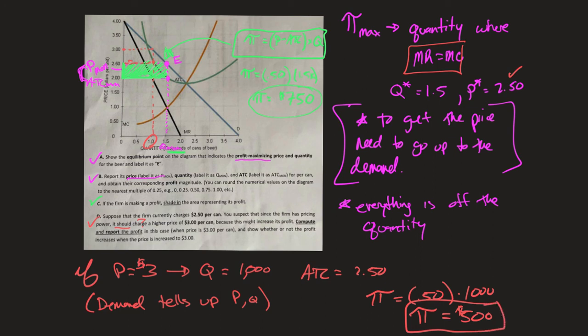Remember, monopolies can choose their quantity, but we always want to choose it where marginal revenue equals marginal cost. That is the key point. I'm going to put it one more time. We always want to see where marginal revenue equals marginal cost. We then take the quantity, like we did down here, quantity of 1.5 when marginal revenue equals marginal cost. We go up, we find the price, we find the average total cost, and our profit's right in there.